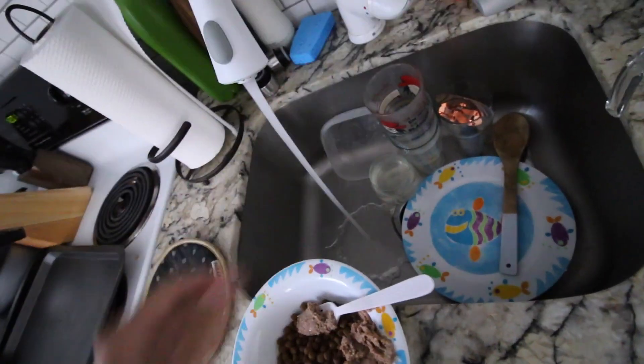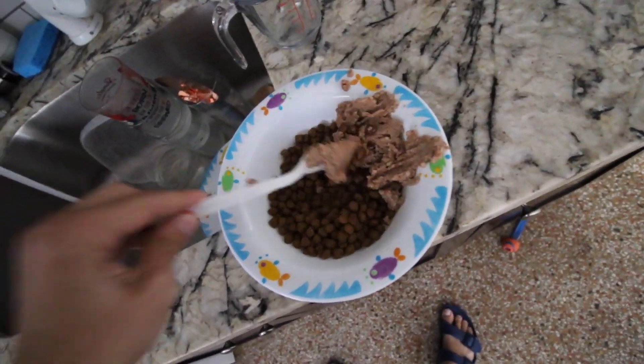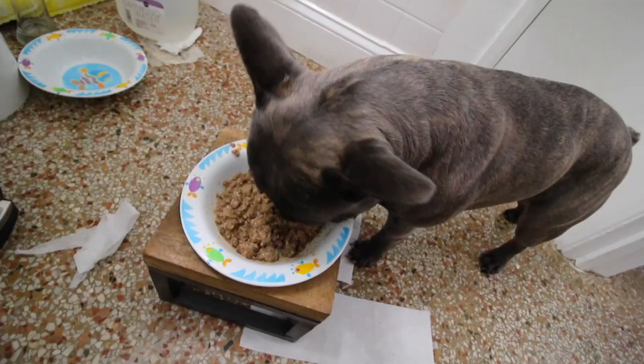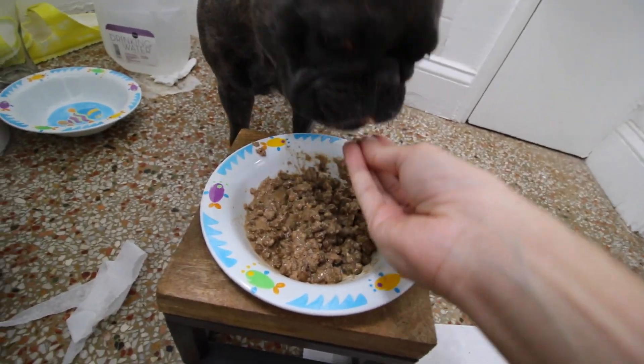I add a little water so it mixes up better. The thing about Captain is that he's a French Bulldog — his nose is very small, so eating is really difficult. He probably eats one pebble at a time and it takes almost an hour. So I hand-feed him, picking up a couple pebbles at a time. I do this morning and nighttime so he gets all the nutrition, and it's a lot quicker — he eats in about 10-15 minutes versus an hour.